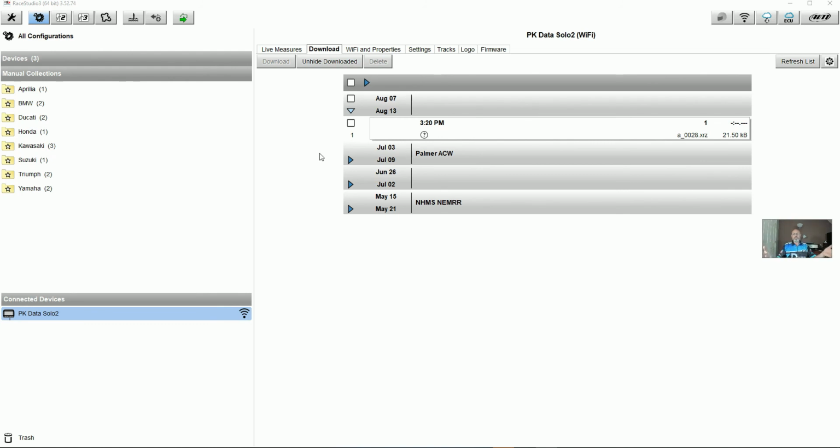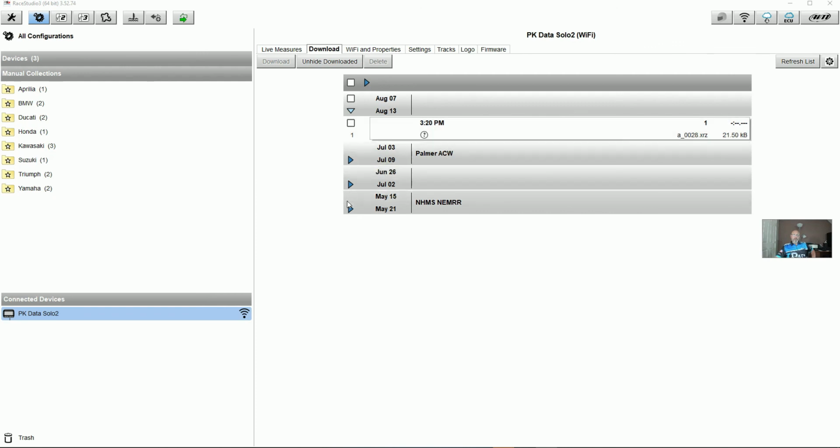If you remember when we started and we communicated, the first thing we looked at was live measures. I said that there would be a 1 lap, which is what this number 1 means over here, bit of data from today at 3:20 p.m. from me wiggling the thing around because we forced it to start recording and then stop. So we actually have a bit of new data from today. Now it doesn't, of course, mean anything, but we told it to record it, so it did, and it saved that, and boom, there it is, shows up in our list.